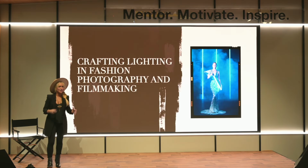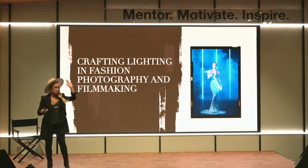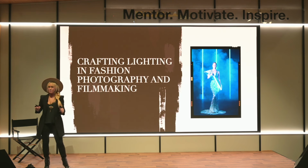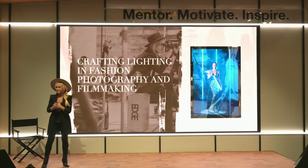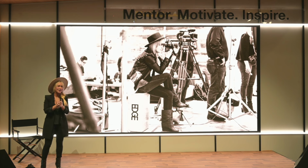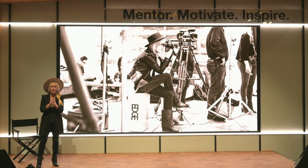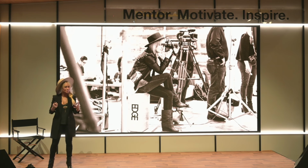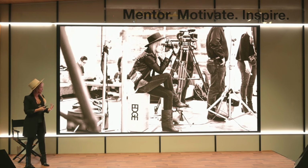And we're going to get into a lot about lighting in photography today. How many of you guys specialize in natural light? Any of you? Okay, a couple of you guys. Yeah, so when I was starting out as a photographer, I always loved to shoot natural light because I was so afraid to jump into the studio and get my feet wet in the studio. And what I did was I actually learned how to create different lighting by renting a studio space right by my house. I would spend a couple hours a week working in the studio, and that's really how I experimented and I learned lighting.